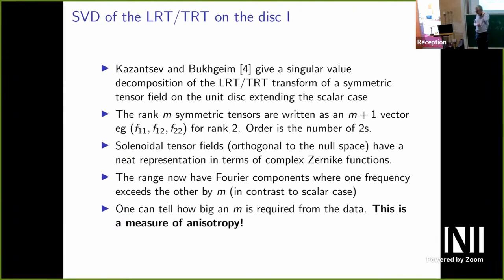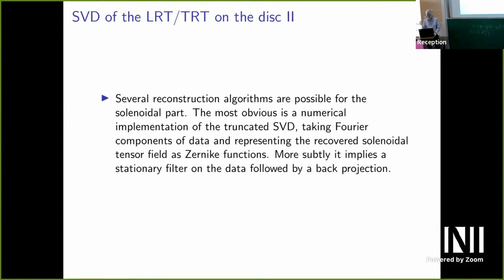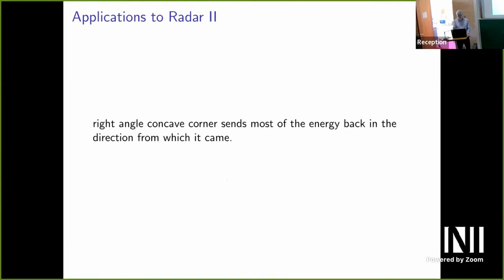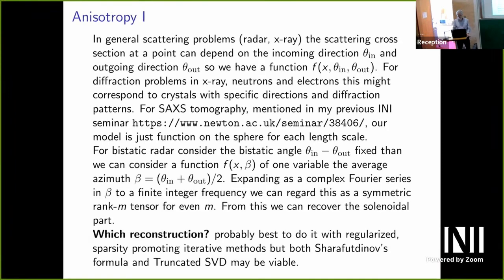Spectral wrote a nice paper on that, and they should be here by now, but I don't just wait for them to exist. So hopefully, we'll get the talk from them. You can do reconstructions with Zernikes. You can do it as a filtered back projection, but you can also just do the truncated SVD because you know the simple functions. It might not be the best thing to do, but you could do it as an explicit method.